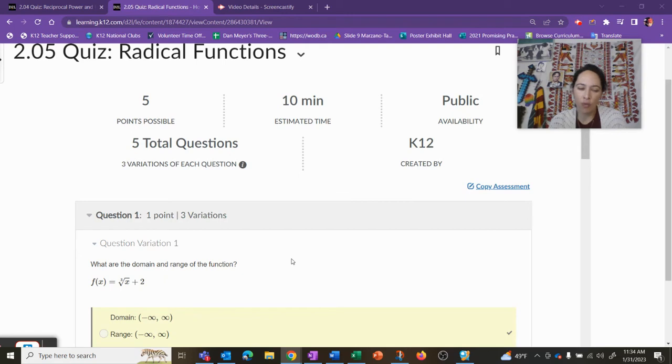And domain, x values that can go in. Typically it's x. We say domain and range because we change the variable sometimes. Sometimes it's t. All right. The domain is the input, typically x, but for a general sense, input. What is the input that's okay for it to go in here?